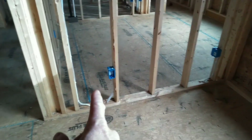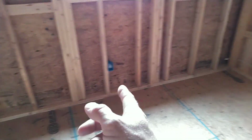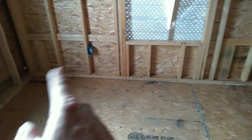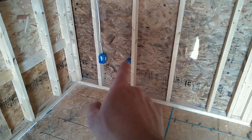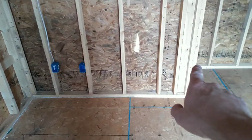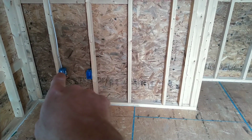We've got an outlet within, of course, 6 feet of the doorway, which that one's pretty close. This one was within 12, and then from there to there it's within 12, and then there to there it's within 12. And then we've got a TV box. Now, I have to also be within 6 foot from the edge of this trim on this closet door to that box, which I am.